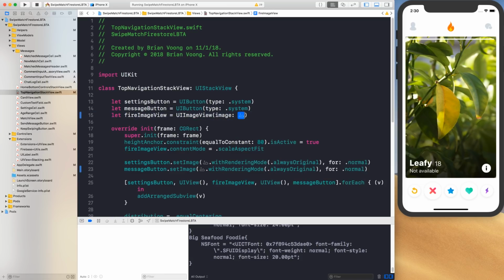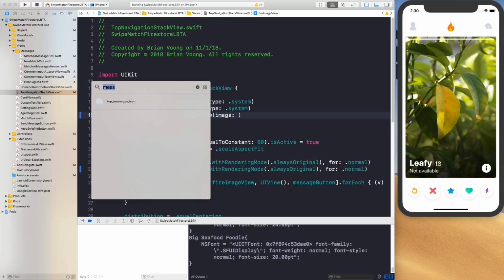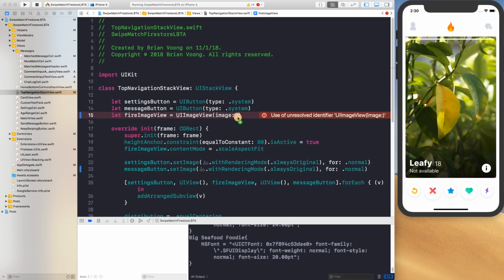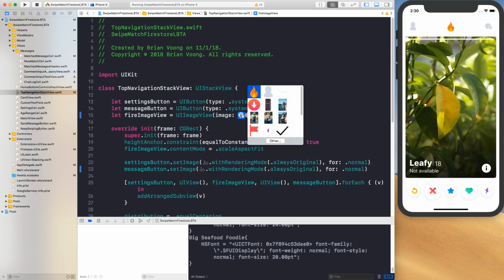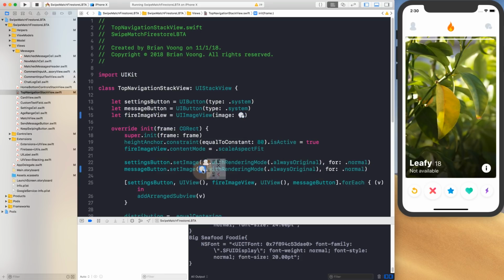So again, you can use the image literal to select the icon, or you can just hit Command, Shift, and M all together and just type in messages. You'll see this guy pop up like so. Drag this into the right side, and because we have the 2x and 3x right over here, they're going to show up now. So hit backspace and backspace. And if you want to confirm that this is working, just Command or double click on this guy, and you should see the icon show up inside of your editor, kind of like this and like this.